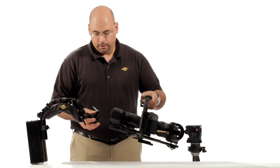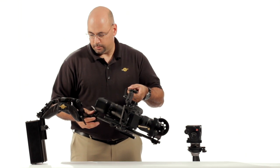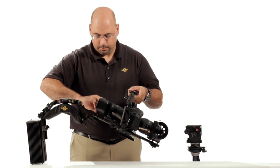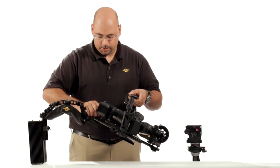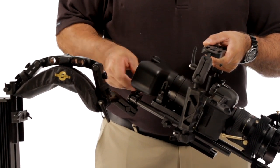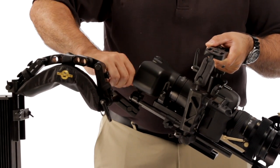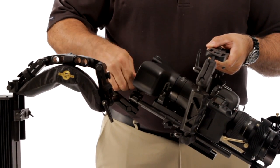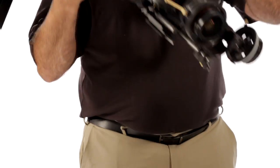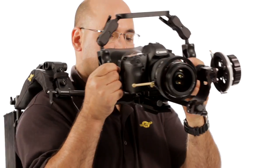What I'm going to do now is just put the UNO counterbalance full shoulder rig here. I could fill up the counterbalance back there with whatever weight is appropriate. I'm going to use the kip handles — the nice thing about them is I can adjust, pull this out and tighten, then get it out of the way. This is completely configurable. Right now I've got the kip essentially in a place I don't really want it.